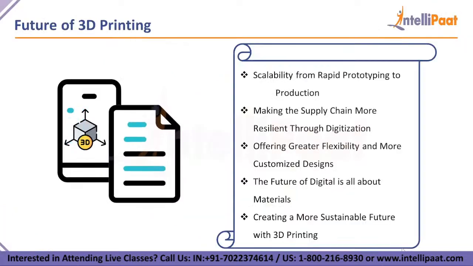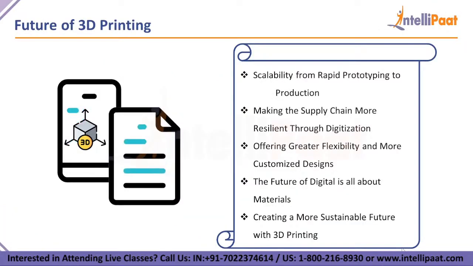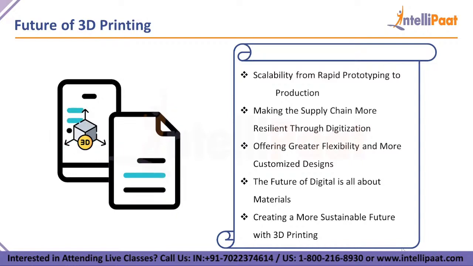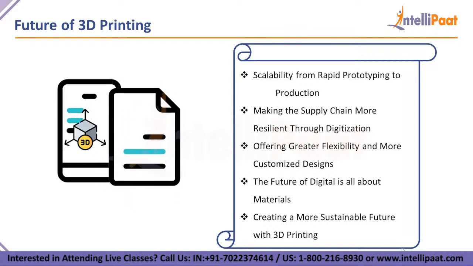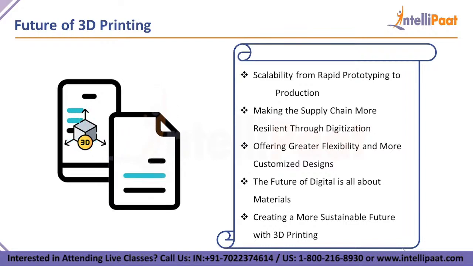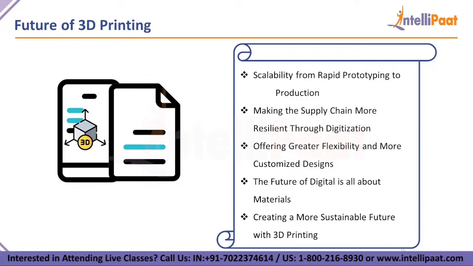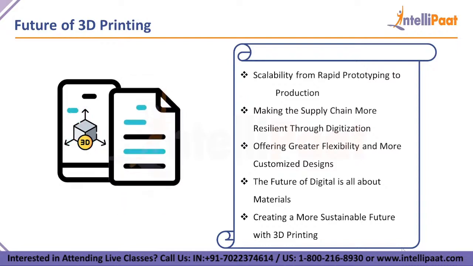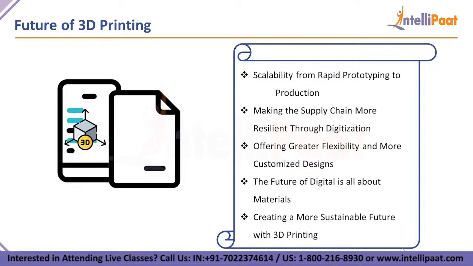So in the future, we can expect 3D printing for scalability from rapid prototyping to production. Then we have making the supply chain more resilient through digitization. We can also have greater flexibility and more customized design in the future. The future of digital is all about materials, and we can create a more sustainable future with 3D printing.